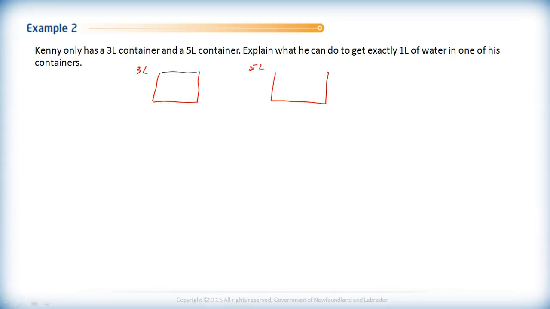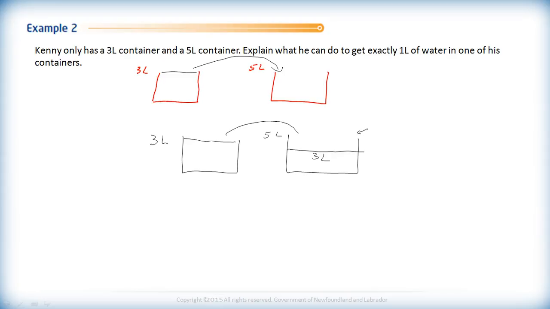So we fill this one up with 3 liters. All right. And then let's take it and dump it into the other one because we don't really have anything else to do with it. So if we do that, our 3-liter container now is empty, and our 5-liter container will contain 3 liters of water. Now remember, I've got to get it down to 1 liter here. Well, I don't want to put anything in here because that's kind of a special thing. So let's fill the 3-liter up again. Oh, and then if I dump that one into the 5-liter as much as I can to fill it, that'll take 2 liters out of this. Aha! So we're going to subtract 2 liters here, and that'll leave us with just 1 liter in our 3-liter container.